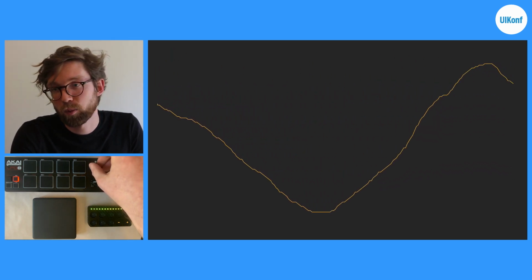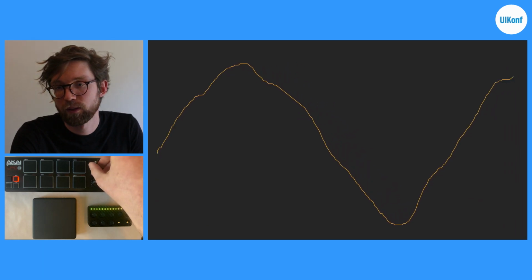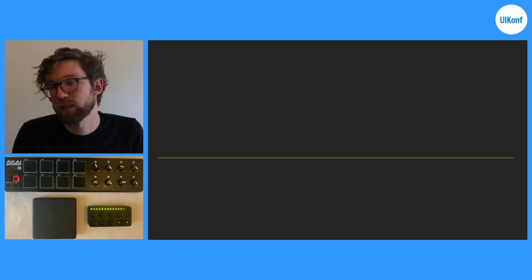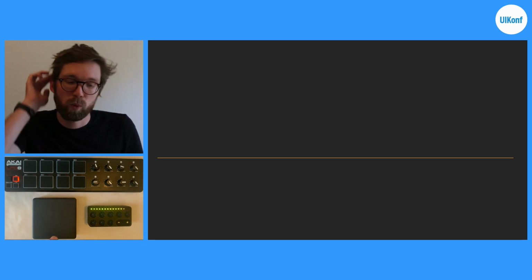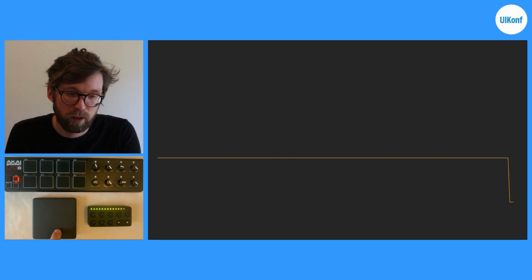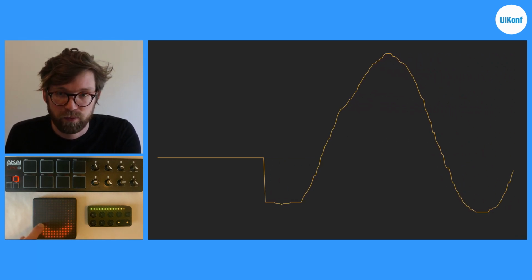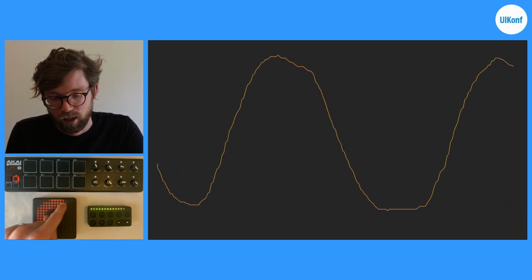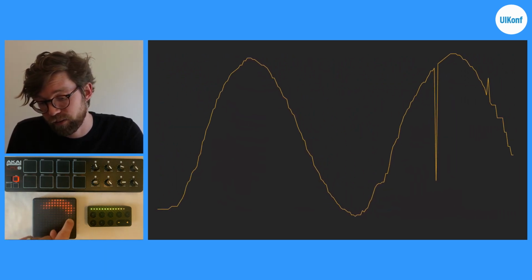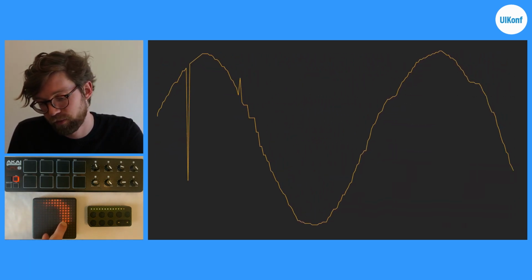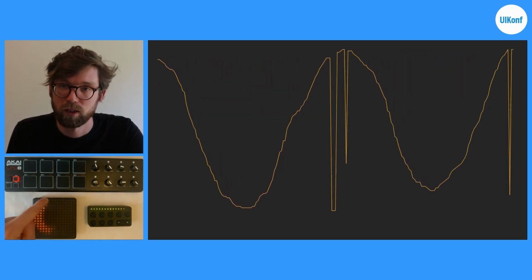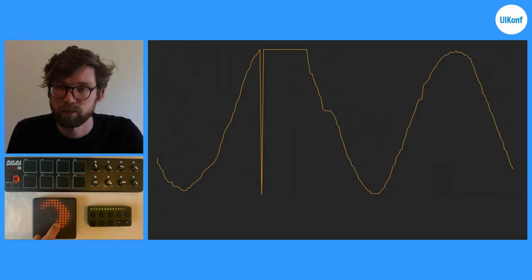This is the result we want to achieve. If I'm not doing anything, basically the graph is not drawing anything. Even when I have this pad connected to it, I can draw a nice sine wave, and the sine wave is as nice as I can draw a circle, so hopefully it works.